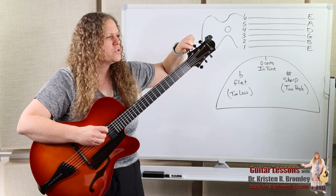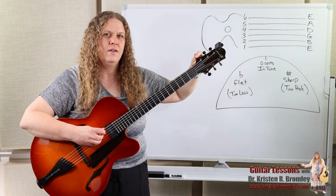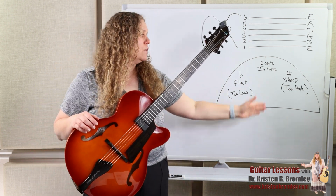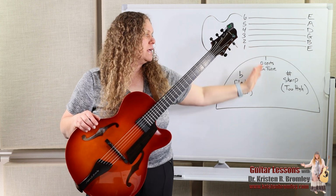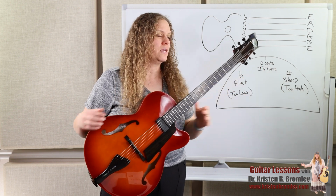So if this string was ringing too high, then I would loosen that string and bring it back until I get it in tune. So that's how that works with an electronic tuner. Again, if the needle or whatever indicator is telling me it's too low, then I tighten the string, nice and gradually, until I get it in tune. If I go too far, then I back it off. If it's showing that it's too high, then I loosen the string until I get it in tune.